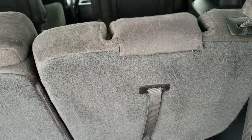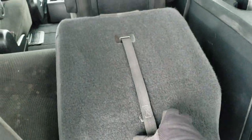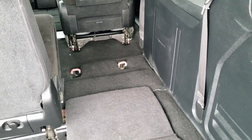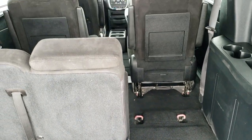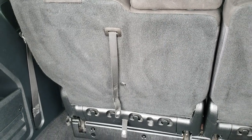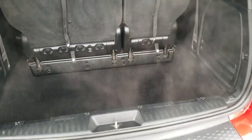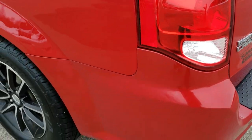Basically you just follow the numbers: press one, two, three, then pull number four and that seat will come down just like so. That goes really nice and flat. You can put the second row seats down as well and then you get a full eight by four area to put stuff like sheet supply or drywall, whatever you may be hauling. These seats fold up like so and you're all done. This is a manual rear gate and the shocks do a good job of holding it up.